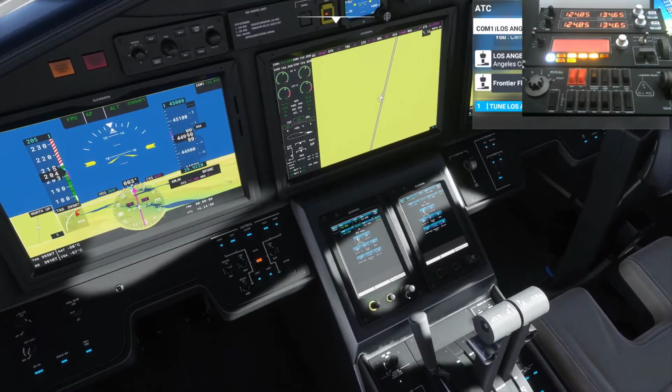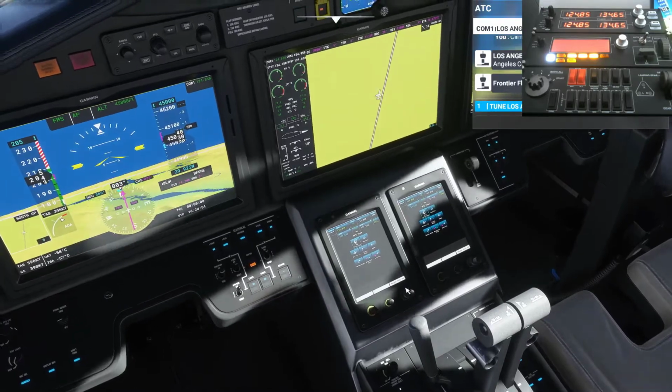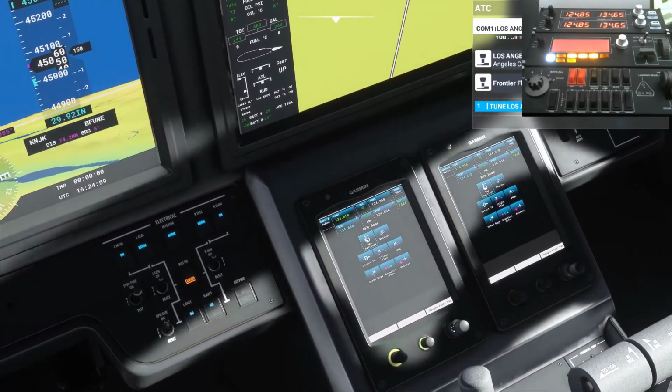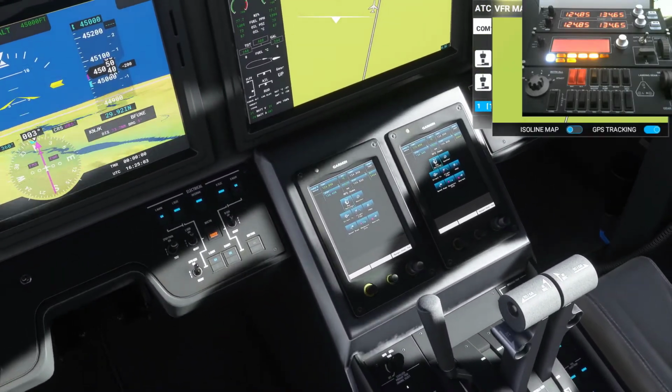I'll show you the map a little bit, zoom out of it, okay, that's zooming in. Okay, that's not working. I'm trying to zoom out here. Here, I'll just pull up the VFR map.